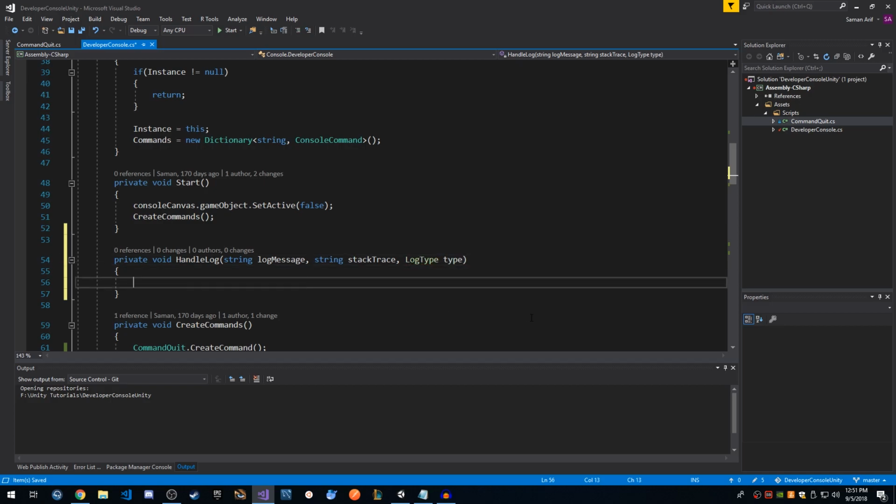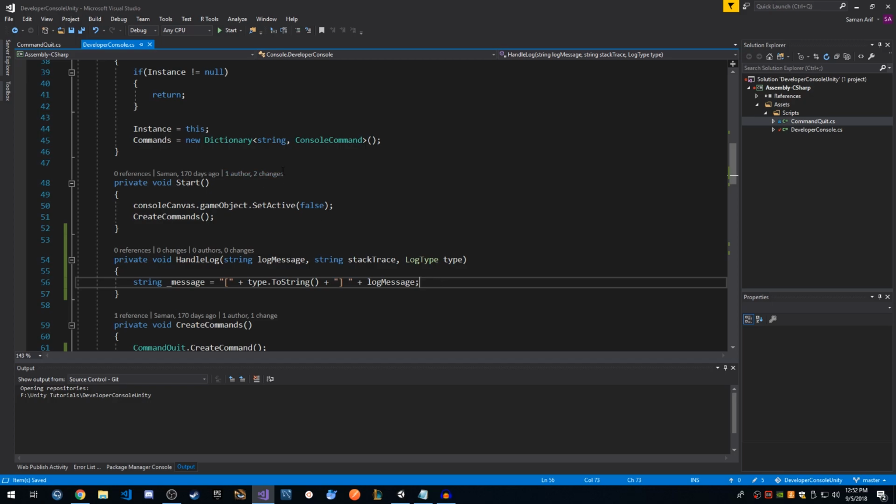So what we're going to do now is construct our own custom log message using Unity's logs. Basically, I want to print out the type of log it is and the log message for now. To do that, let's create a nice little bracket here and send our type to string. Nice and easy. So basically if it's a log, an error, or a warning, it's going to spit that out for us right here. Let's put a space there and add the log message. And now we've constructed our own custom log out of Unity's logs.